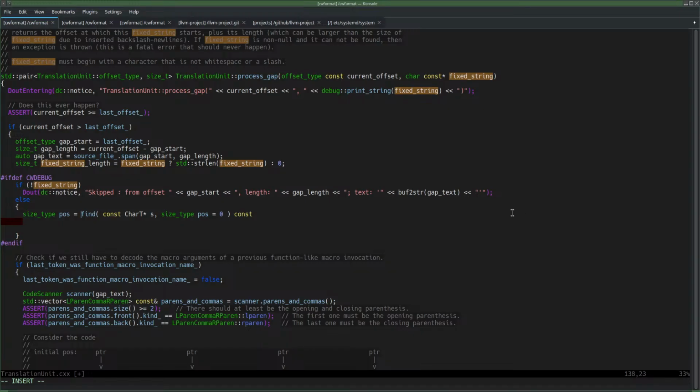What it does search in is a standard string, and I have a string view. Ah, come on, string view can do that too, I hope. And then we just look for the fixed string. It can pass a character pointer. And the second one is 0, so that starts at position 0. And that must find it.